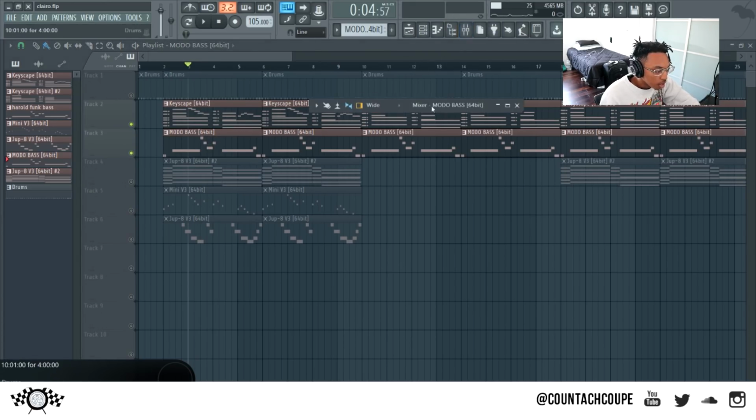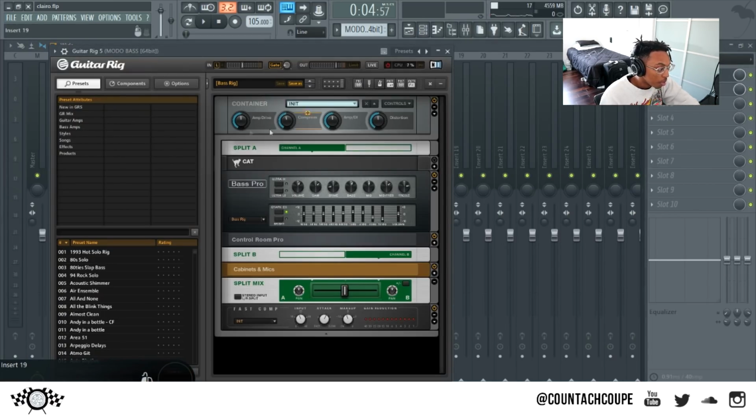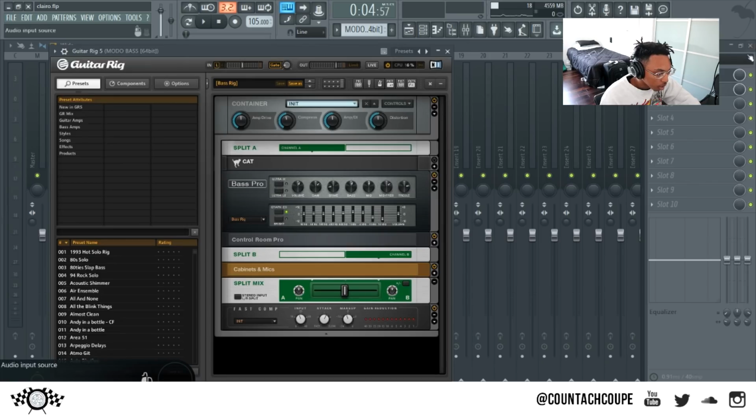See what I'm saying? How the keys will do that first run, and then the bass does it immediately after. And then as far as presets go, I put Guitar Rig on it. Guitar Rig is also amazing. And I use the preset. I don't remember which one though. It's not telling me right now. And then I just put R bass on it from Waves to bring the life in it out.